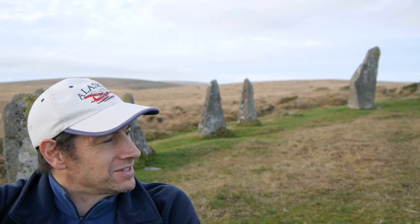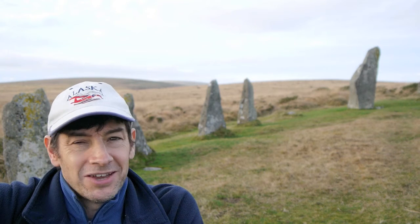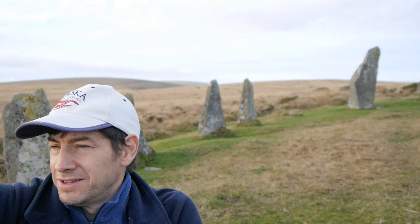Well, I made it to Scorehill Stone Circle and my leg seems to feel okay — I've just been wandering around. I haven't been here for about a year so it's nice to have a good look around. I've just seen Steph in the background down by the Tine Eva Clapper Bridge looking after the D of E groups. One group's just come in and they'll probably be setting up their tents and hopefully doing a bit of letterboxing — she's got some hidden down there, so I hope they find them. I think I'll wander down now and see how she's getting on.